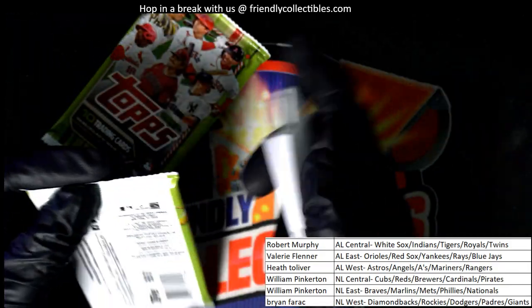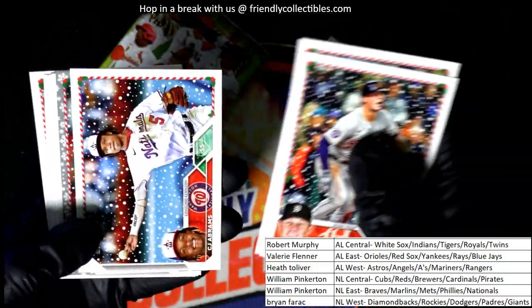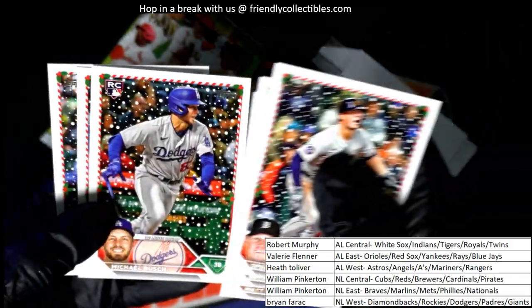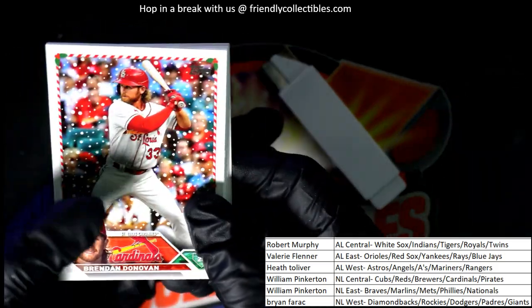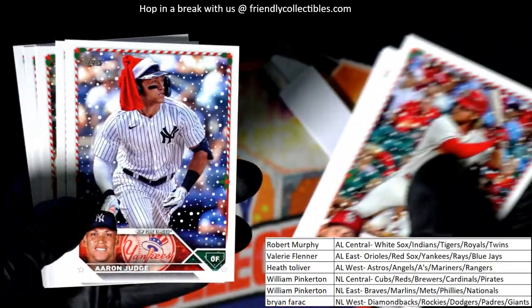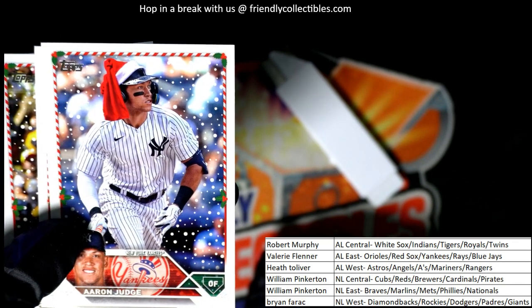Good luck, everybody, in these holiday packs. We might have another variant in store. I've seen us pull two out of a box before. It's happened before, so we can still have another parallel. Here's one of the special parallels right there. It's a Chris Sale. Oh, look at that. It's Aaron Judge. It's a variant of Aaron Judge. Nice one, Valerie.